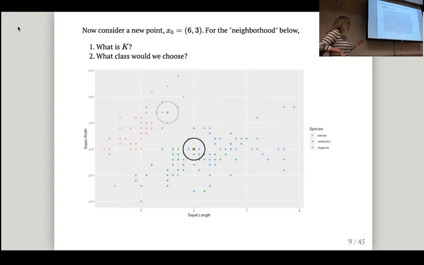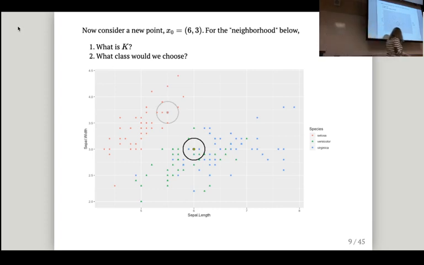Let's say we've got this new point, though, in yellow. Sepal length is 6, sepal width is 3. Looking at our nearby neighborhood, we have 4 points that are right inside the circle. We have 3 more that are right on the boundary. So let's look at what happens when we define those 2 neighborhoods.